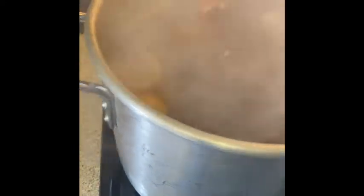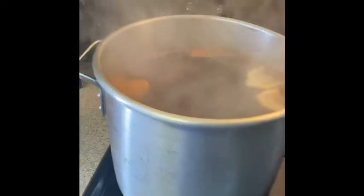Jeez Louise. All right, so you can't really see it that well, but it is at a rolling boil. Rolling boil means that it's a rolling boil. I don't know how else to explain it to you. So very carefully, but very quickly, we're gonna throw in the potatoes. You're probably thinking that's only a few potatoes for such a big pot, and you're right. It's only a few potatoes for a big pot because there's only a couple of us, so we don't want to cook too much and then not be able to eat it.